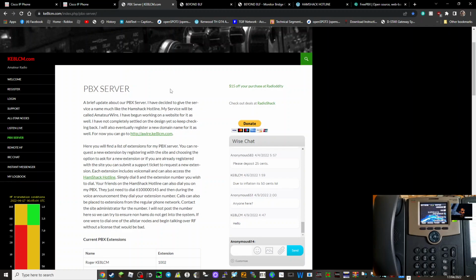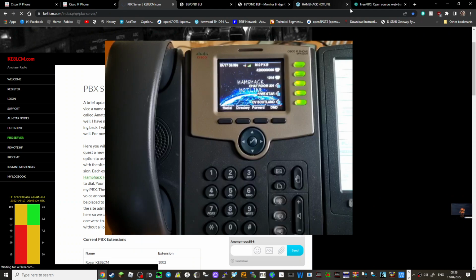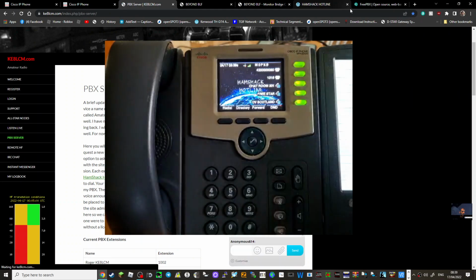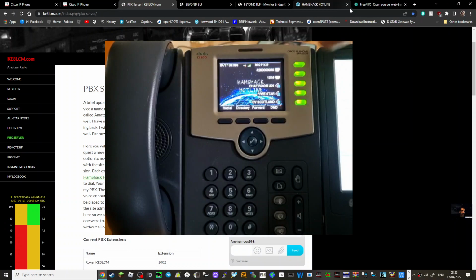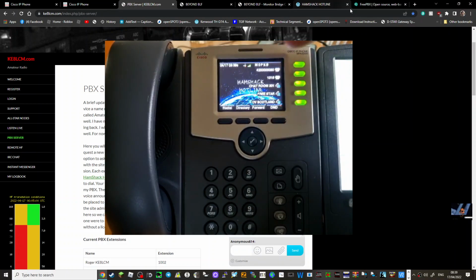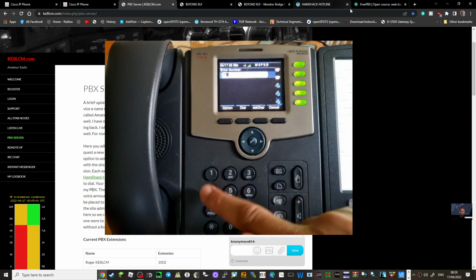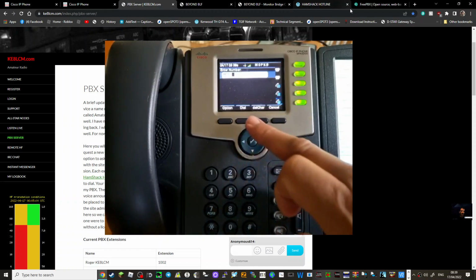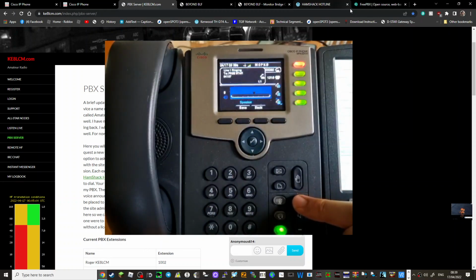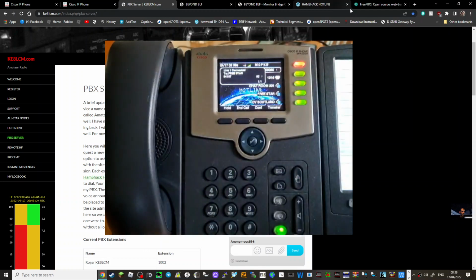So if you look at my phone in the background, we'll just zoom that in a little bit. Okay, if you look here, now you've got all green buttons here, which means they're connected. We're ignoring the sidecar for now. So at the top, I've got Hamshack Hotline. So if I dial now 94107, which is Freestar, and click dial. Node Mike Zero Juliet Kilo Tango connected. So I'm using the Hamshack Hotline system.